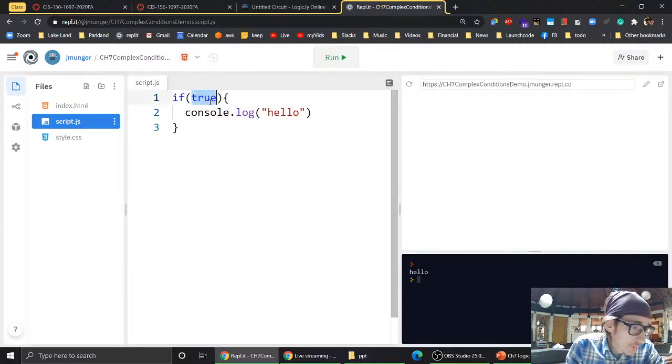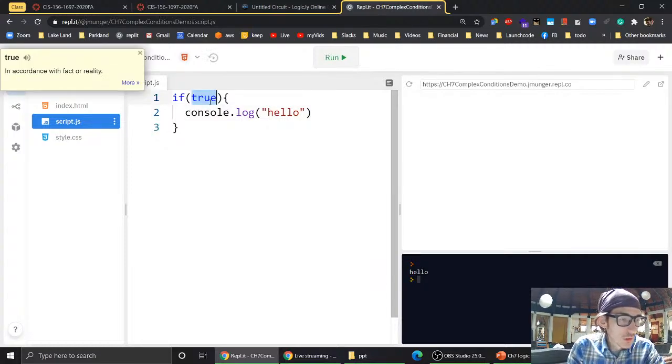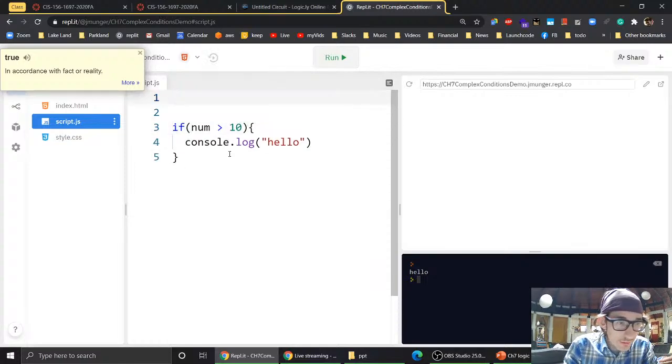This isn't much of a condition if it's just a literal true or false value. It's always going to be true, so we can make it more complicated. So we could say num greater than 10. And we can't use the variable num unless we've declared it, so let's do that. Let num equal 12.